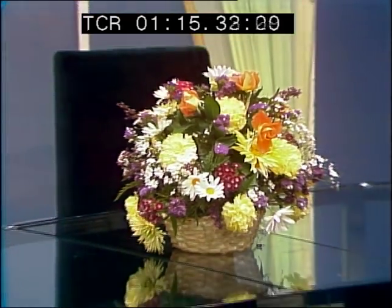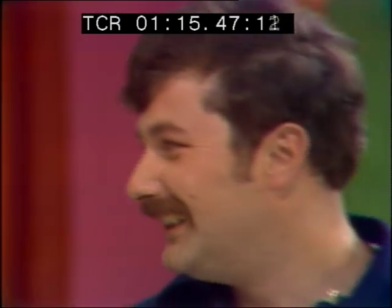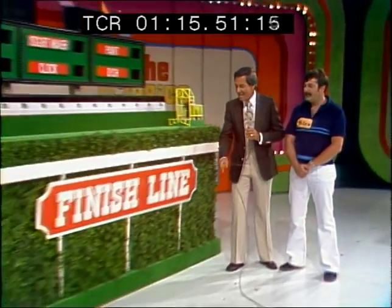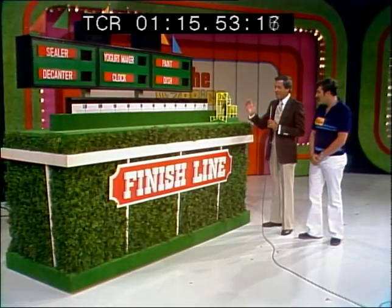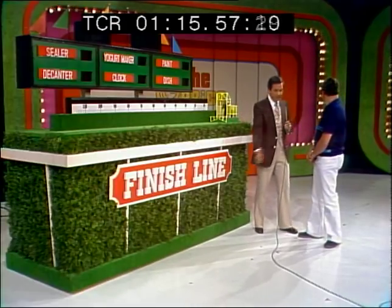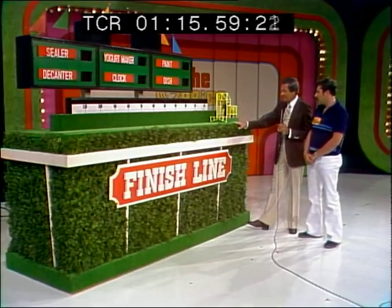To charm and impress, this decorated group consisting of an oval glass tabletop with one leaf on a highly polished chrome frame, four side chairs and two armchairs upholstered in 100% Duravel black cotton velvet, an elegant dining group. And it is a prize worth $1,453. William, you're going to play Finish Line. You will win this game and become the owner of that furniture if this horse crosses the finish line.